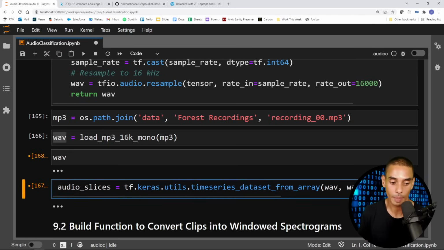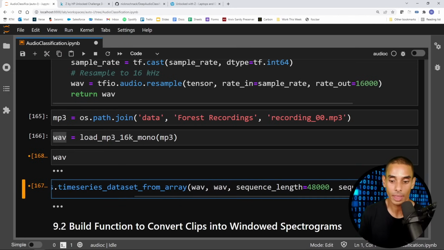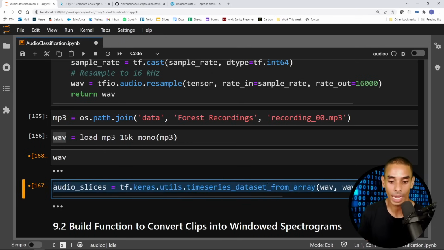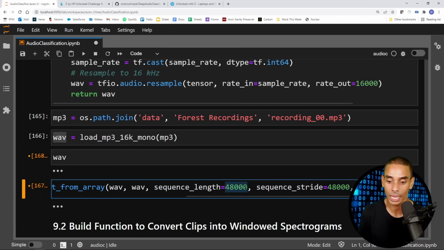So to this Keras method, we are going to be passing through this WAV file from over here. I'm going to be passing through that a second time. So this passes through the input and the target. We then pass through how long we want our sequences to be. And remember, we set it to 48,000 samples. Our sequence stride is going to be 48,000 as well. So rather than having overlapped sequences, we're actually just going to take non-overlapping sequences. By specifying our sequence stride equal to the same length as our sequence length, they're not going to overlap, and we're only going to have one batch from this as well.